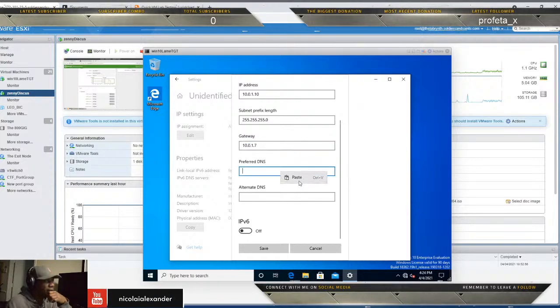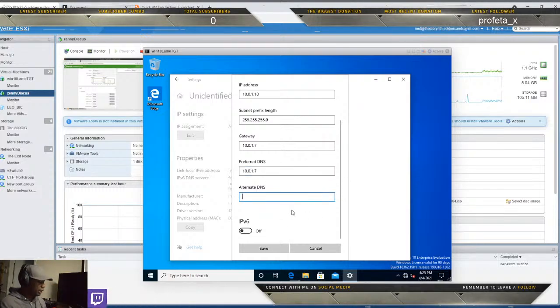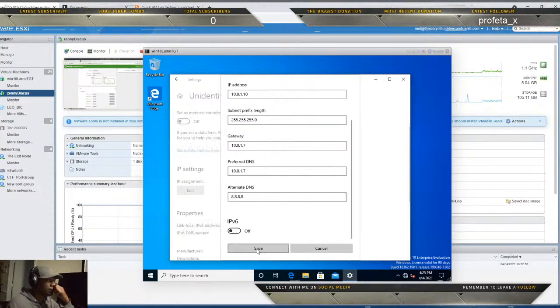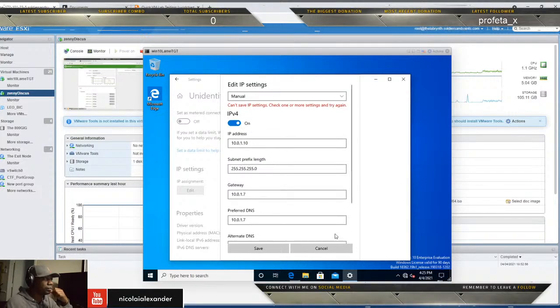Copying that and then pasting that. Bam, bam, bam. Then we're going to do quad 8s, 8.8.8.8. And I think we should be fine here. Check one or more settings.